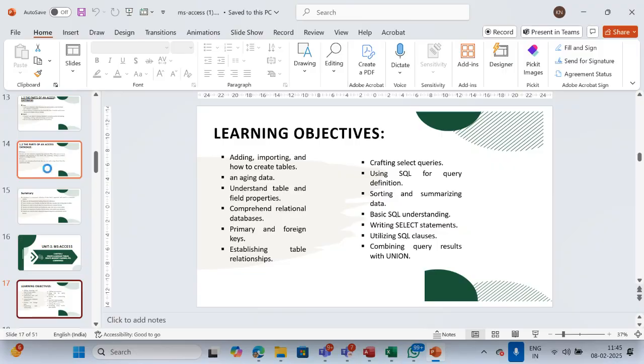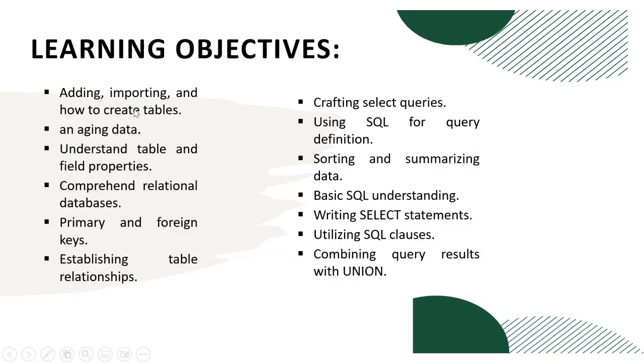Okay. Today's session is about adding, importing, and creating tables. We completed the tables, and understood the tables and field properties. Then in the relational database, we created the relationship, primary key and foreign key. Okay, we created that. Now the select query. What do we mean by select query?